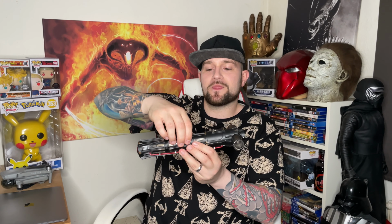Also, this, I thought it was cool at the time. So this opens up, and the battery's in here, with these little string things. I can pop the battery in and out really quick if I'm going to conventions and stuff. However, this is also not that great. You can't do spins with this. I've tried, and luckily it landed on my bed because I'd done a spin with it, and this opened up and the saber flew out of my hand. If that was on concrete, this could be game over.